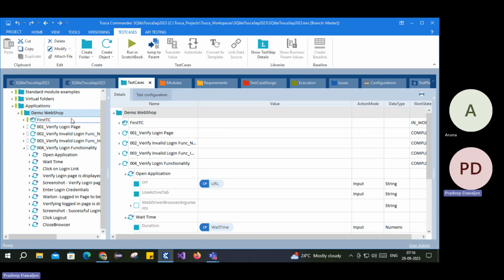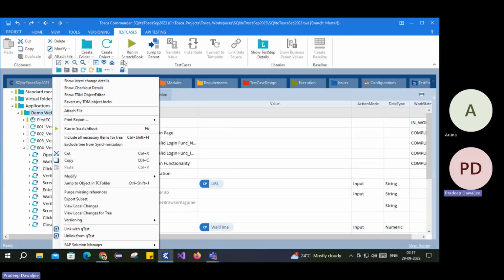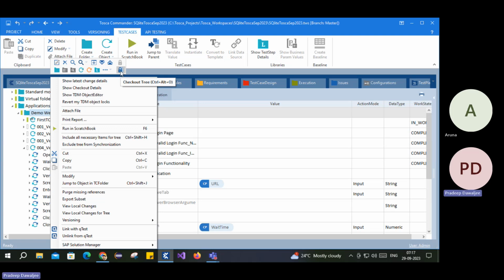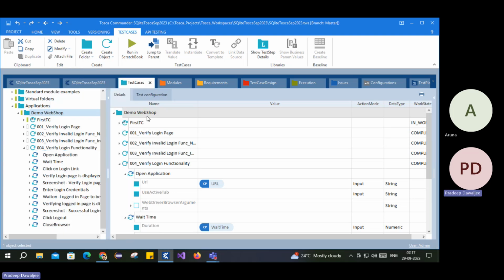When you are checking out, there is also a shortcut: Control Alt O for checkout tree, and just Control O for checkout. When you are practicing, keep using these shortcuts so that you become familiar with them.